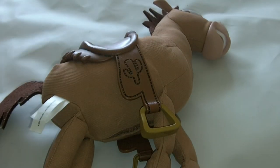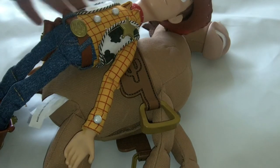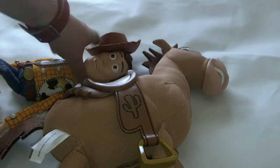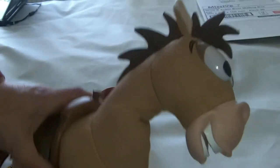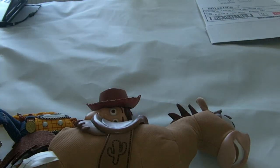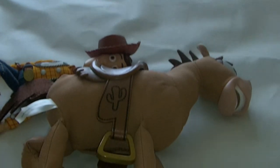So we have Woody and we have Bullseye, and we were very lucky — we found these, I think it was from a car boot for £5 each. So Oscar was a very very lucky boy that day. So that is Bullseye and Woody, the TV replica movie edition ones. Thanks for looking, bye bye.